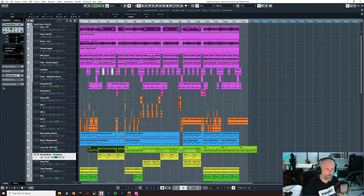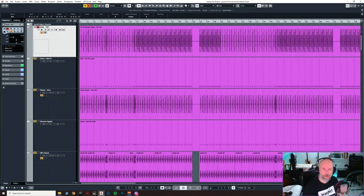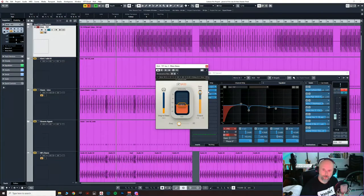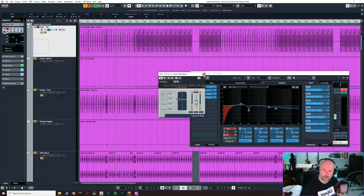You know what it's like — you have a playback and you go, 'I'm sure I didn't hear that before.' There was a track that sounded louder than usual. Anyway, let's have a look at what's in the track. Kick drum — that's a Roland TR-707 sample. It's quite quiet in the track, so I'll put it up a bit so you can hear the balance. It's got some processing: a bit of FabFilter probably rolling off some extreme low end, some R Bass enhancing around 60 Hz, a bit of compression, and a little transient enhancement from TransX by Waves.